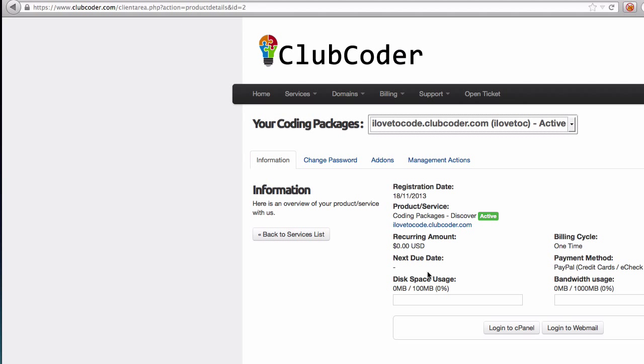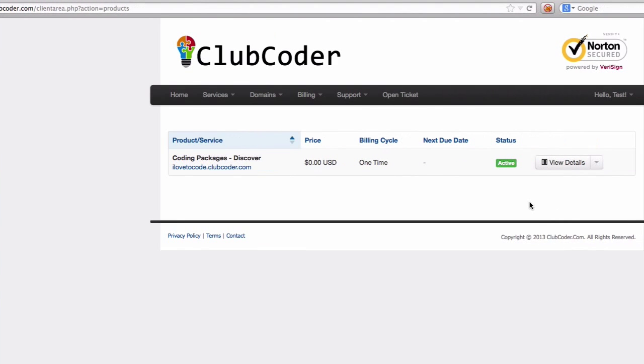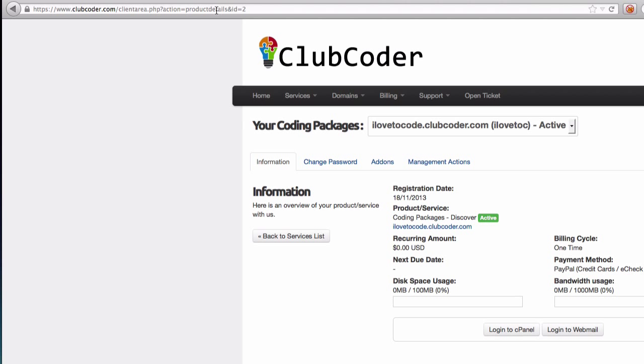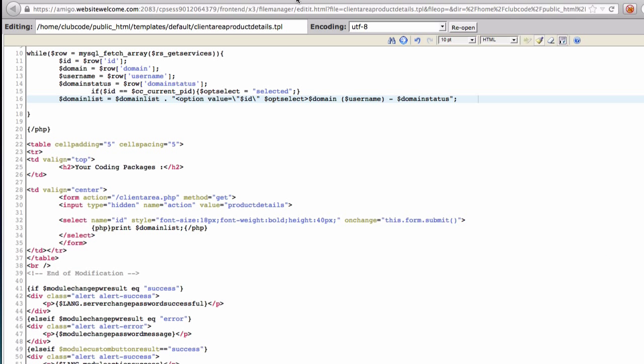Because if I go back to the product service list and click view details, you see at the bottom there, action equals product details and ID equals 2. So these two variables need to be passed to this template before it can display the correct data. So that's what we are doing at the moment.